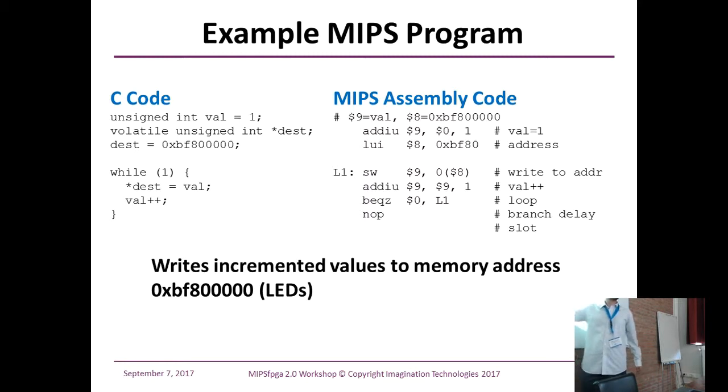Write the next value, loop increments, write the next value. In parallel, you have the assembly code. You store BF800 in $8. You add 1, and then this one is a loop which basically stores it and keeps incrementing, stores the value in the destination address $8.